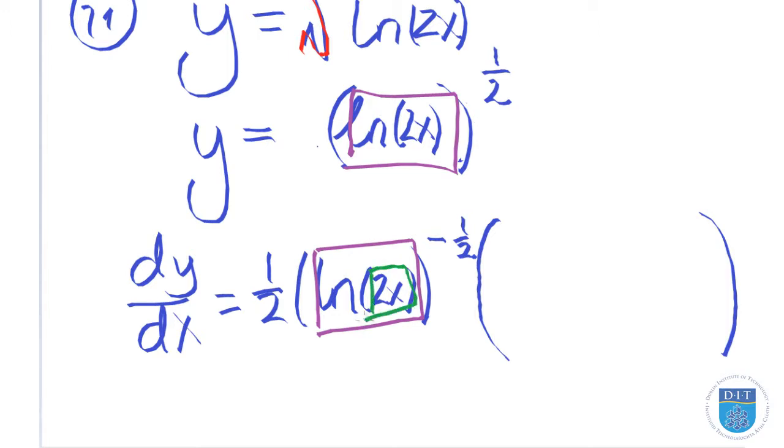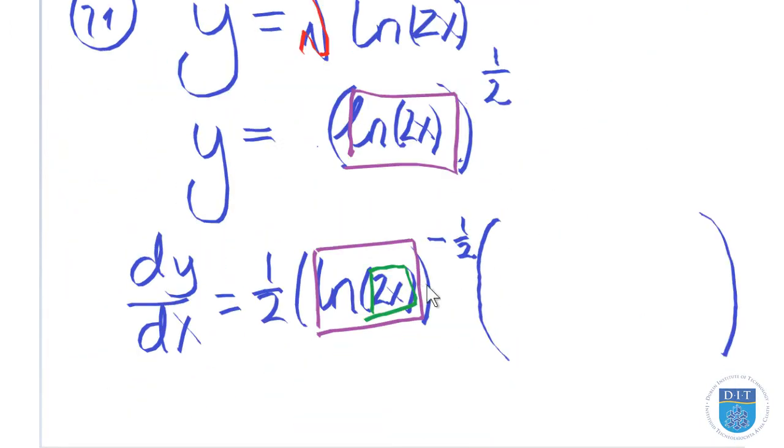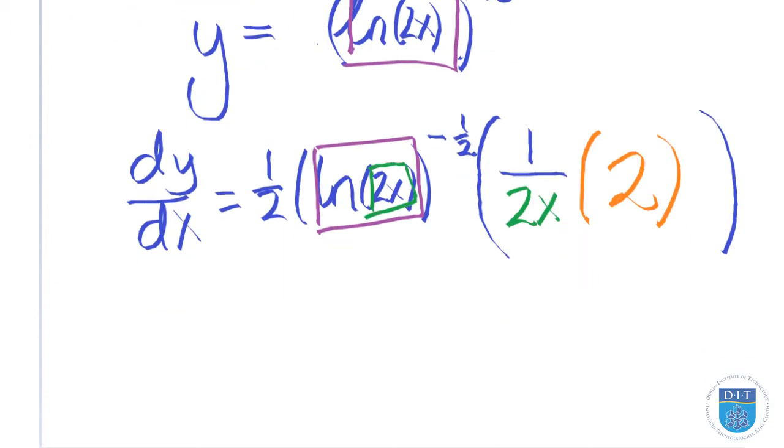Ln a box. Right. What does the chain rule say about ln a box? It says that you ignore the box and you pretend it's x, and the log table says if it was an x, it'd be 1 over x. So ln a box goes to 1 over box by the derivative of the box. Don't say x, because it's the box, not x. The derivative of the box was just a nice simple 2. It depends on the expression you have, but I think just leave it at that for the minute, because we just want to get the chain rule right.